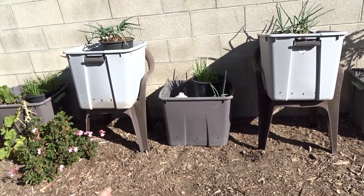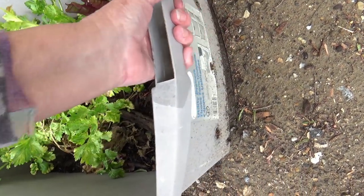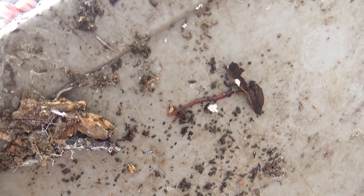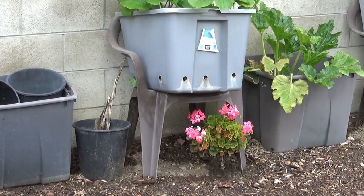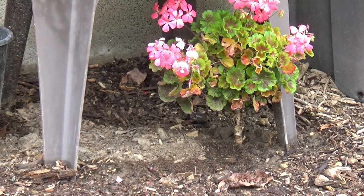Now having it on the ground here, we've got soil. That is going to create a wonderful ecosystem under that tote right there. As I water it, dampness will be under that tote — whether it's a bucket, a raised bed, whatever, as long as there's a bottom. You'll have an ecosystem under there with microbes, earthworms, everything working. You can plant right next to the totes. I have grown the biggest zucchinis there, and wonderful plants, because they're benefiting from what's underneath. Everything under that tote is slowly breaking down, and then you've got that wonderful water coming out of it that is like plant fertilizer all the time.